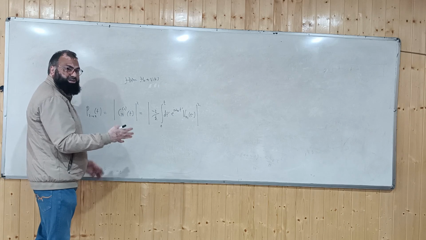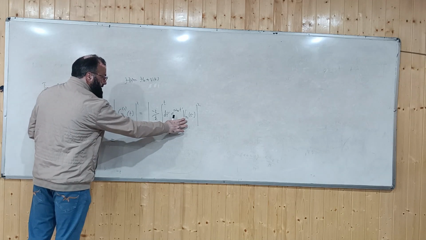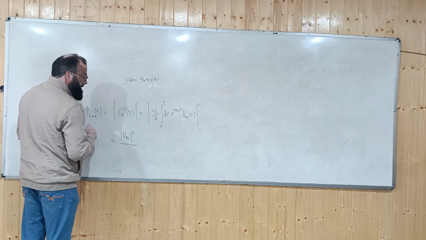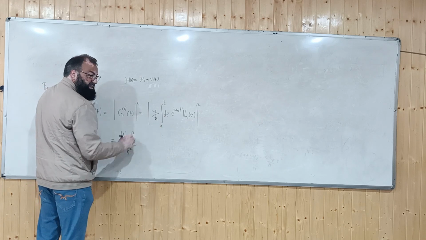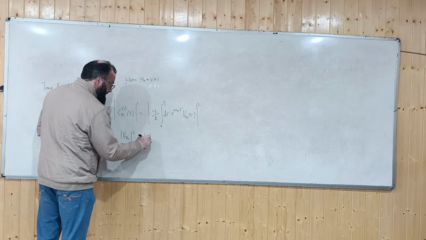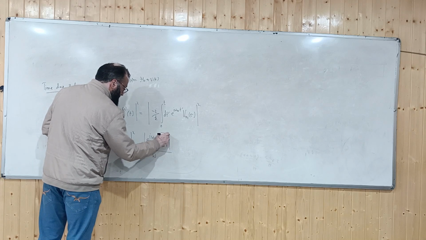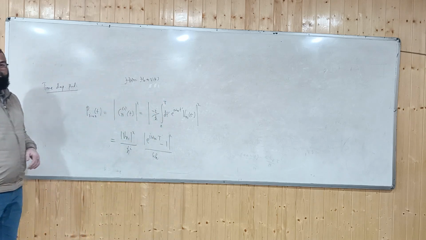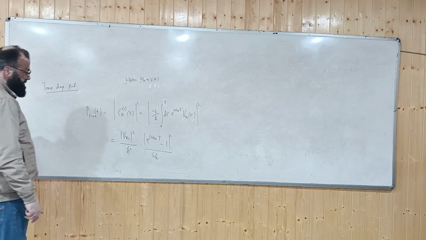Let's assume the perturbation is constant for the certain interval in which we are interested. So this is constant, it will come out. You will simply have V_ni mod square. Then only this integral remains. The integral of this thing is simply e raised to i omega_ni t minus 1 divided by omega_ni, mod square. I should put it over a time period, or some time t. This t is less than the total time of the evolution. Clear? So now let's look at this very formula.